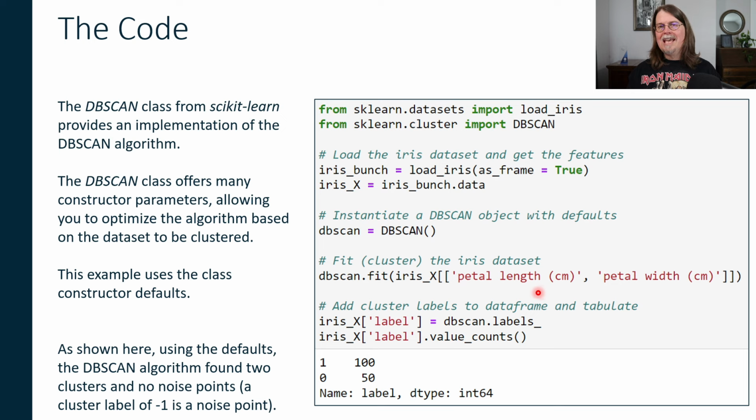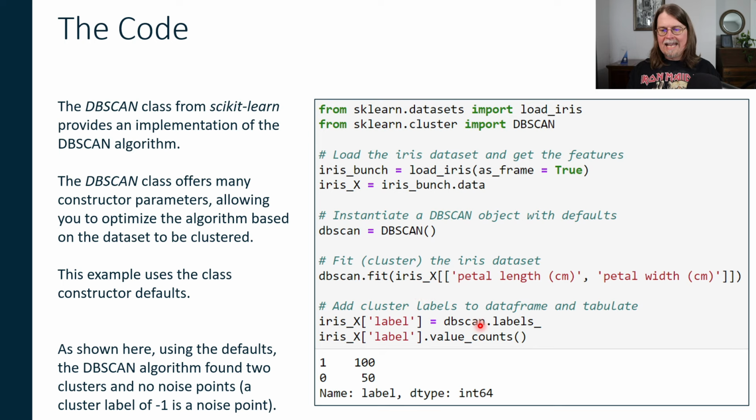Now, to keep things easy, even though I have 4 features in iris_X, I'm only going to use 2 for this example. The reason is simple. I just want to be able to visualize the results for you. If I had 4 dimensions, I can't create a 4D visualization, it just doesn't work. So I'm going to use a 2D visualization. I asked DBSCAN to fit itself to the data. So it chunks away and runs and runs, and eventually it gets done.